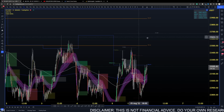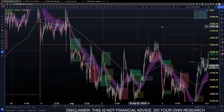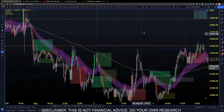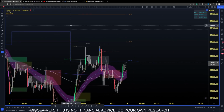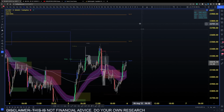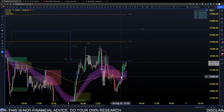Notice where price would be going if it goes into the 23,700 zone. The principle is there: vector candle recovery point. That's the logic. Now anything can happen, guys. It can come up into this zone. It can also drop down from this zone. We've got a vector candle point right here.